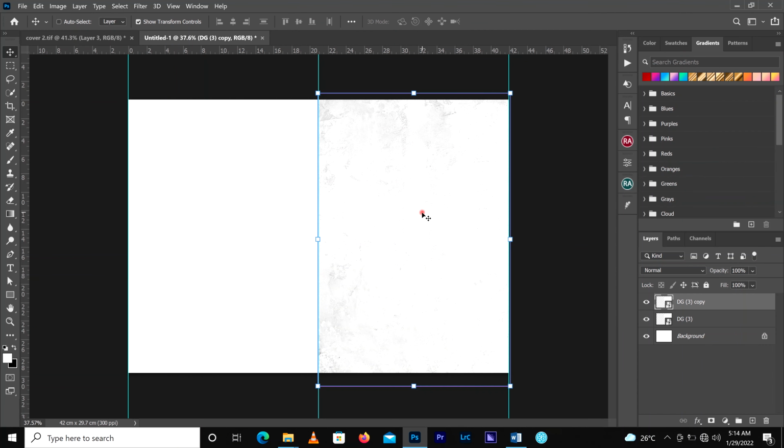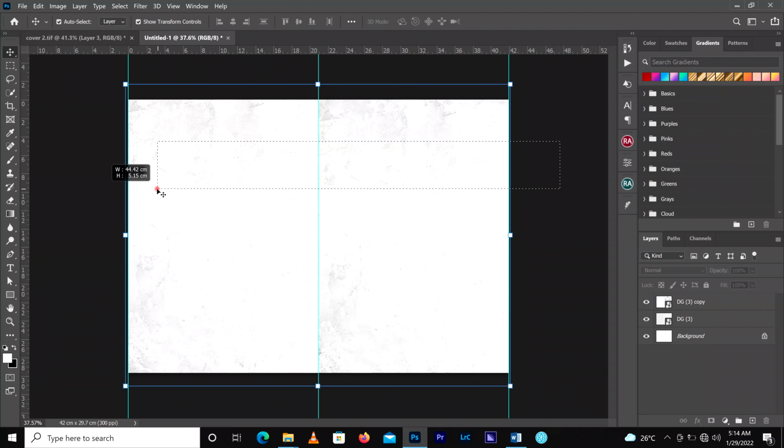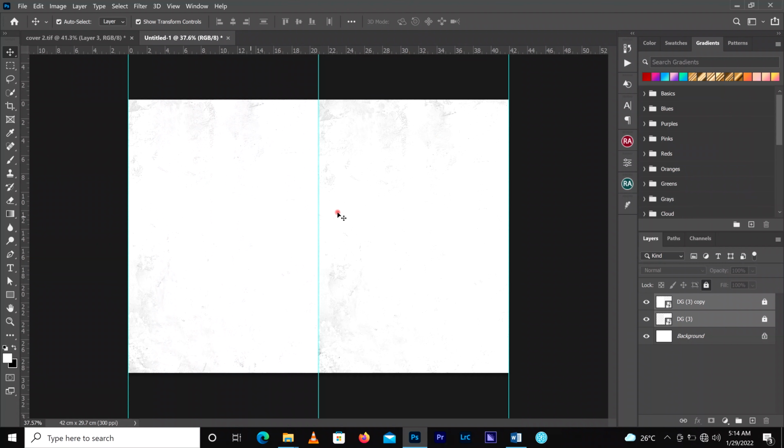So let me press Ctrl+J, then I have a duplicate here. Very good. Make sure that it fills every part. Nice one. So my background is ready. I'll select all of them and lock it so that it won't interact with any of my objects. Very good. So we have page 1 and page 2.